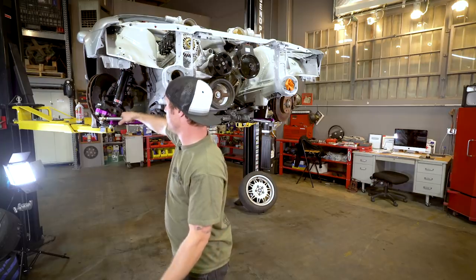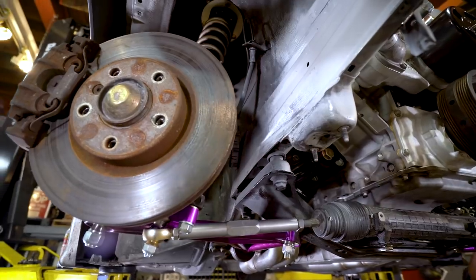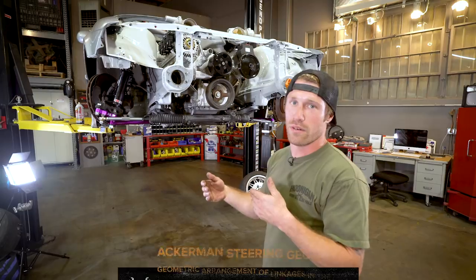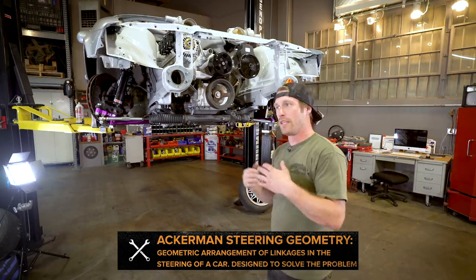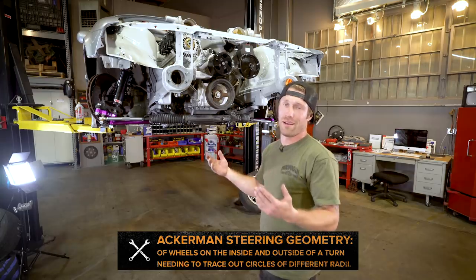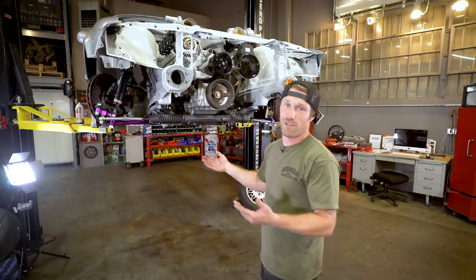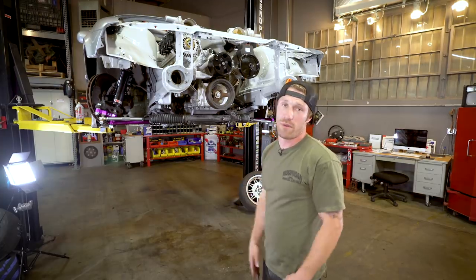And again, this is towed all the way in, so it will be a bit further out. Serious improvement, and this is kind of set in the middle. There's different Ackerman settings for different track use. So this is right in the middle for us to do grip days and drift days. So we're gonna do both, and I'm not too greedy on angle myself, so this is a huge improvement to me and kind of a big adjustment to drive with. So we'll start from here, and if we need more, we'll just change the settings.